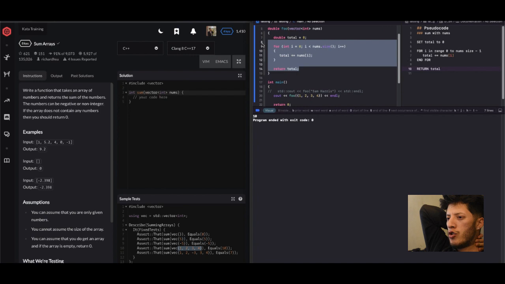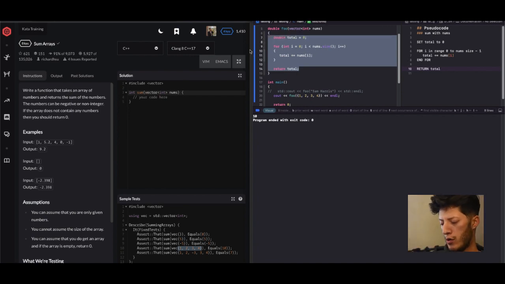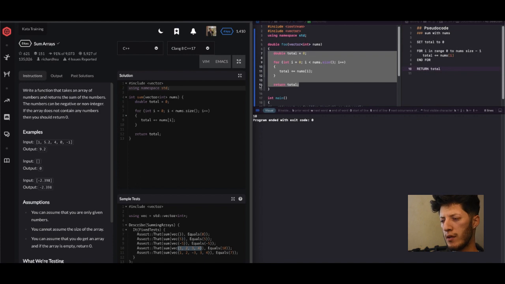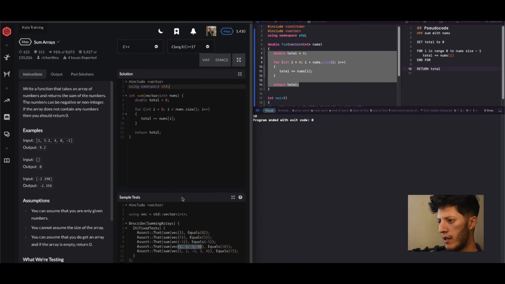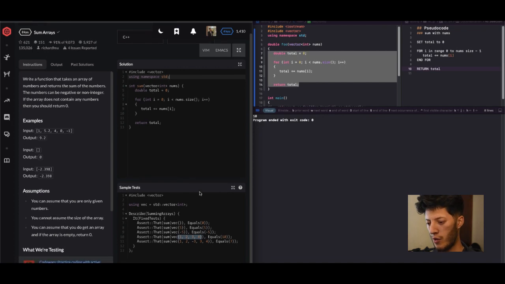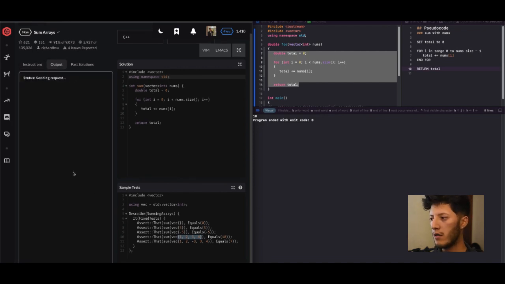Alright. So we'll just go ahead and do this here. Your code here. Also, I'm going to be using namespace std. Does it need the semicolon? Oh, it does need it. Okay. Alright, so I don't know if it's going to be a double or just the regular int.